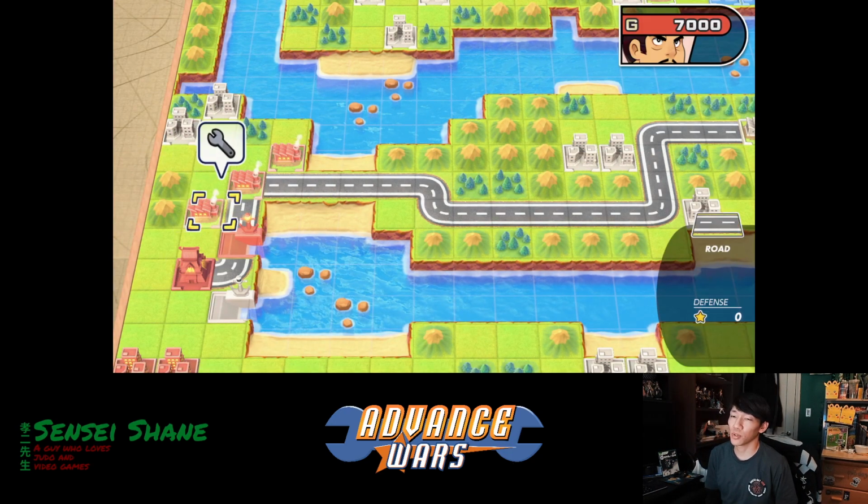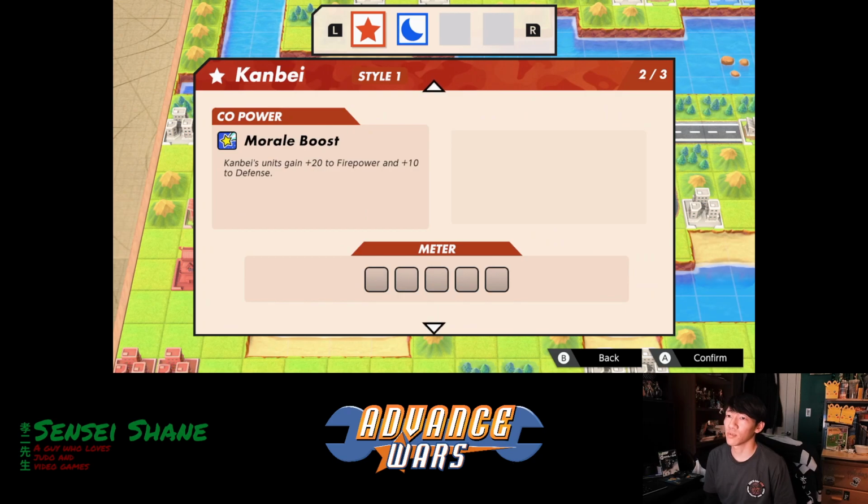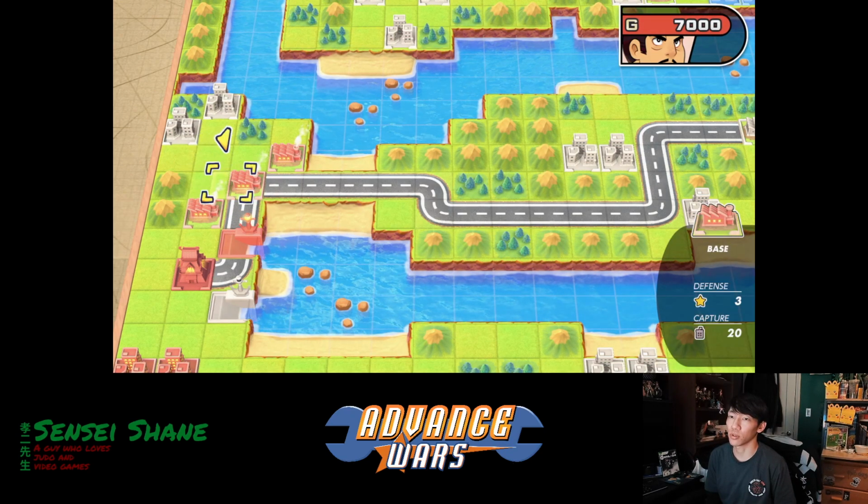So Kanbei's troops, just to refresh, do cost 20% extra, but they gain 20% attack and defense. So they're expensive, but they are very strong. The morale boost doesn't really help too much, it just gives a little bit more firepower and defense, but it's not going to really matter. We're going to be facing his daughter Sonia.